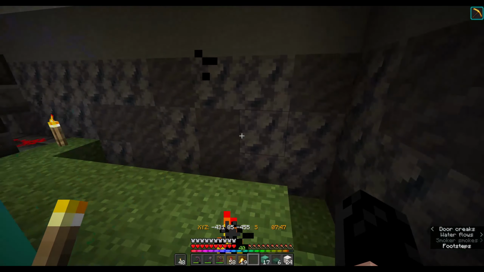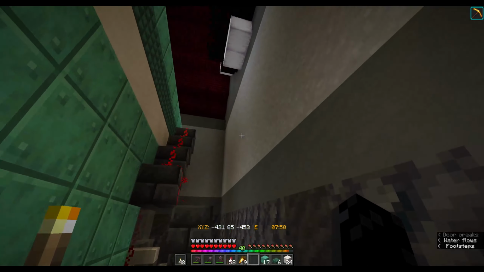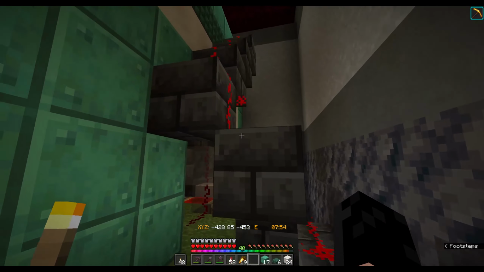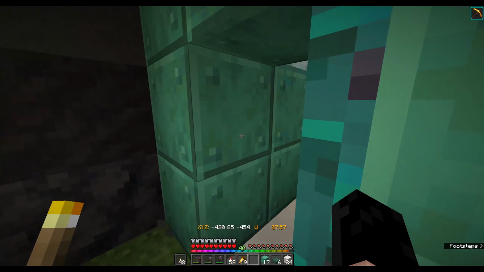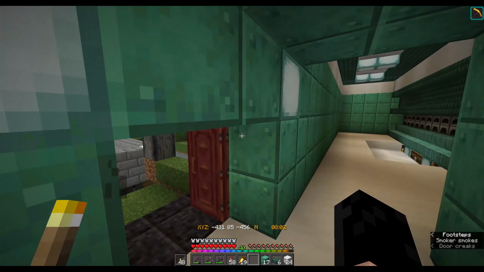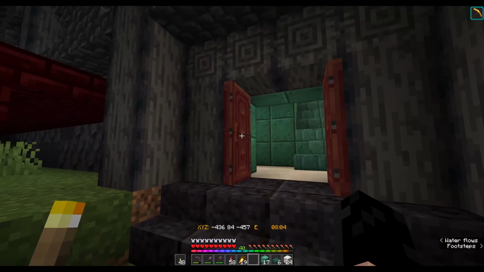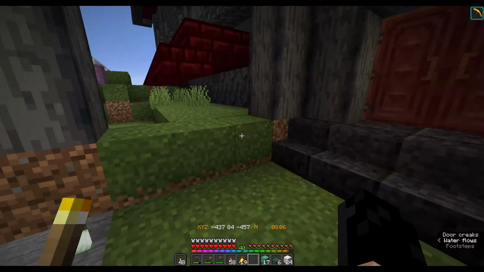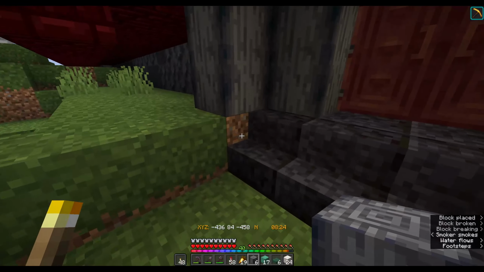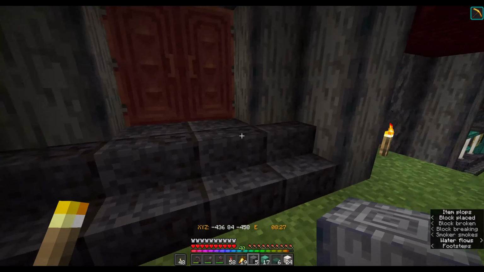I have a little secret door to the back, which, as you can see, is wonderfully decorated, but it allows me to come back and do any troubleshooting should I need it. And it doesn't have to be pretty, it just has to be functional. I put some mangrove doors on the front, and, oh, whoops. Let me just put these down real quick.